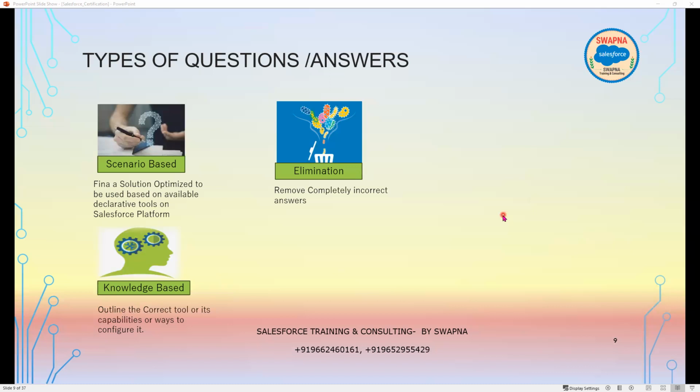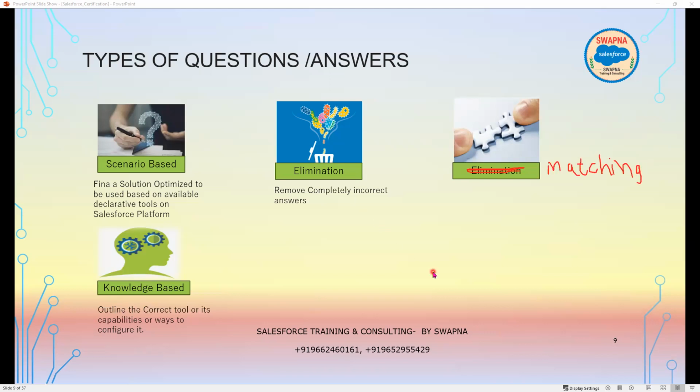Or else you need to find the matching keyword. When I say matching keyword, when you read the question, whether scenario-based or knowledge-based, there is some answer which matches the question.